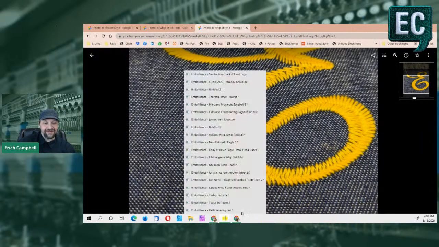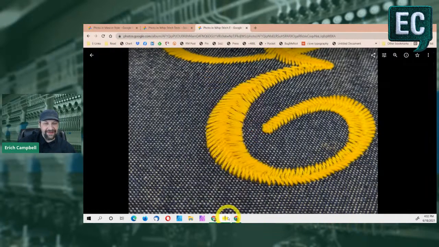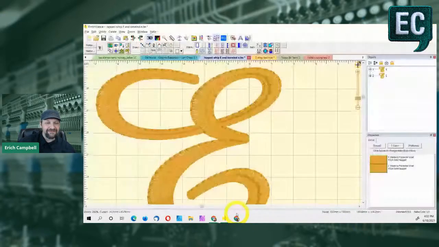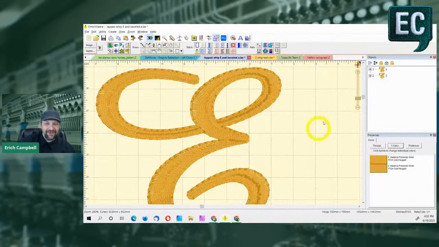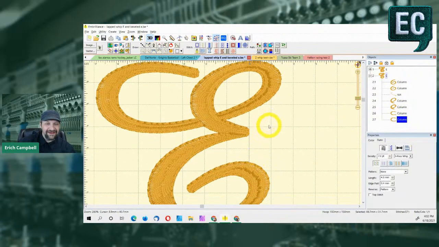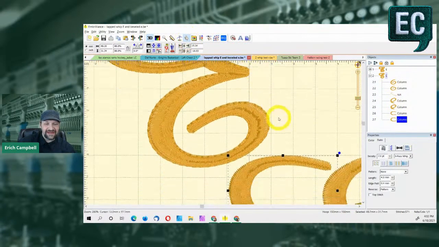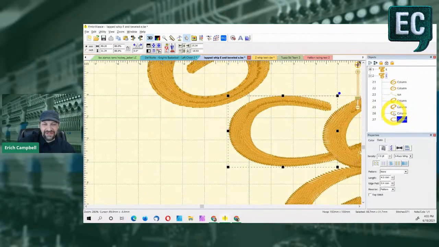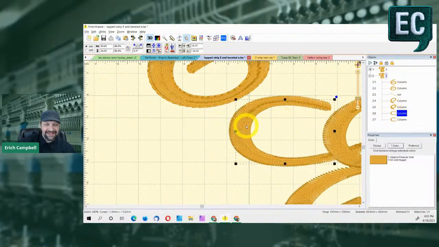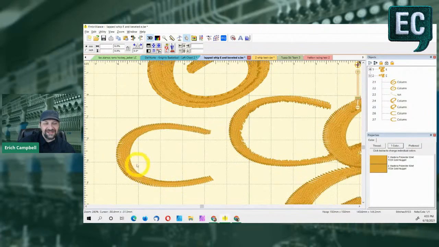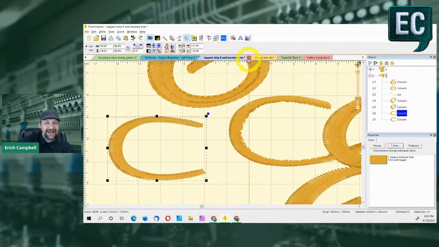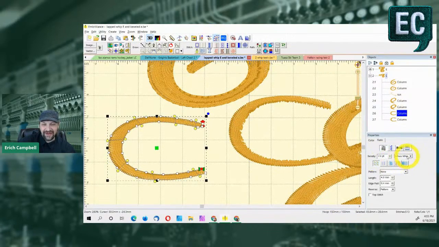And if you guys aren't familiar with that, again, let me go ahead and actually pull up the software so I can show you what I'm talking about with that. I'm not going to draw out the entire thing, but I can grab one of these satins and show you what I mean by a contour. We have a couple different availabilities, especially in Brilliance. We've got a couple different kinds that we can use, but let me just grab one of the lower satins that has all of the edges set normally, and we'll go ahead and change the settings so I can tell you what I'm talking about.